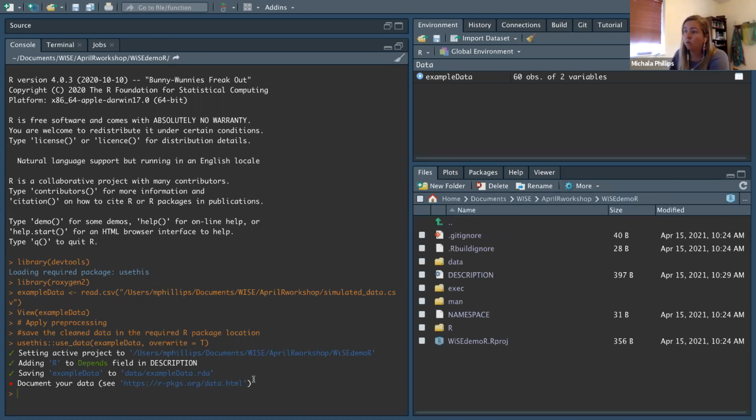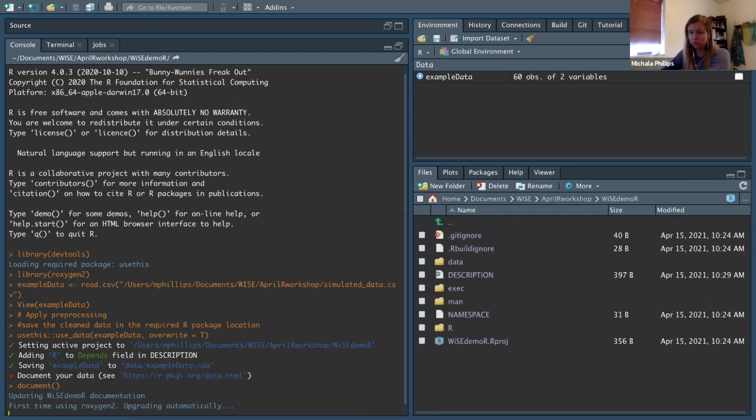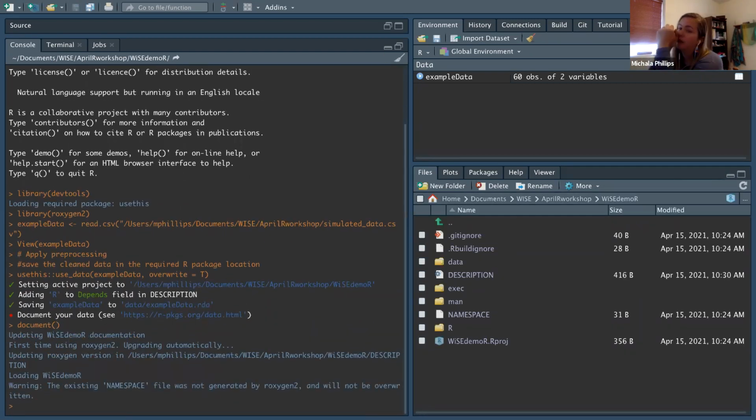And so what we'll want to do next is use this function document, which is in DevTools. We'll run it, and it will say this is your first time using Roxygen, and we'll update it automatically. The version of Roxygen that you're using is written out in the description file.